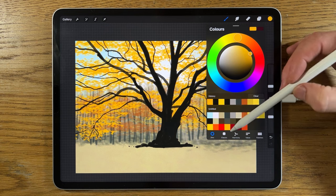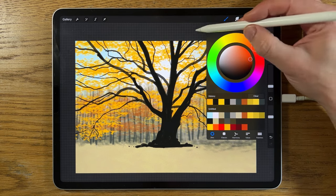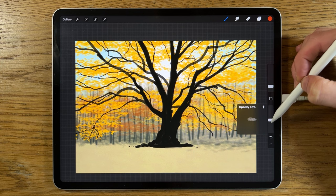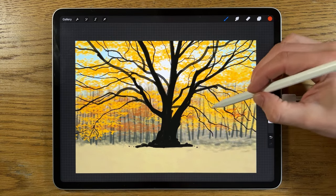I'm going to switch from that color to this end color, which you can see is kind of orangey red, but quite dulled out. Again, with the leatherwood brush at 3% size, perhaps I'm going to turn it down slightly to about 40%, and I need to start building in some slightly darker tones and textures too. And yeah, we just need to vary it up a little bit.